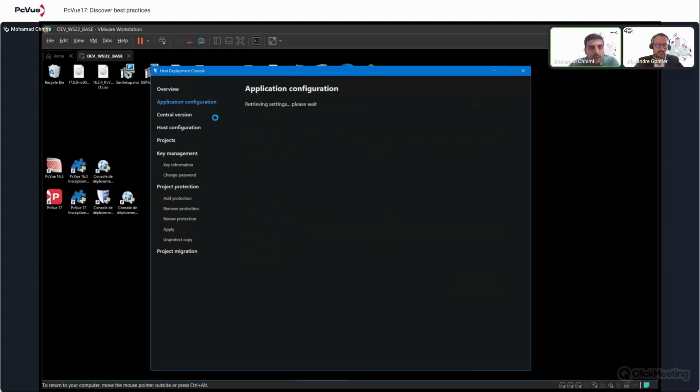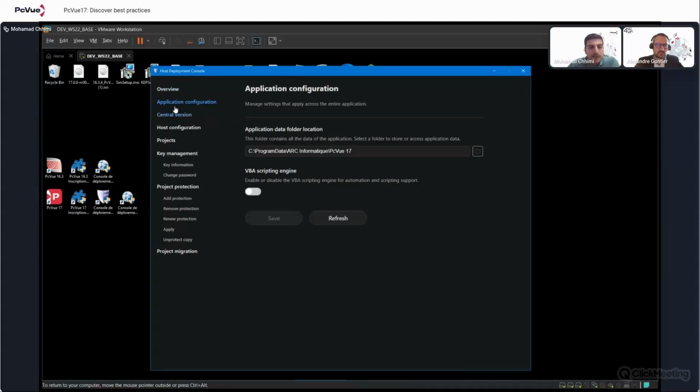So let's start by the way we choose our application data folder. So in the application configuration tab, we'll be able to choose our project folder here. Also, we'll be able to enable or disable the VBA scripting engine by activating or deactivating this button.